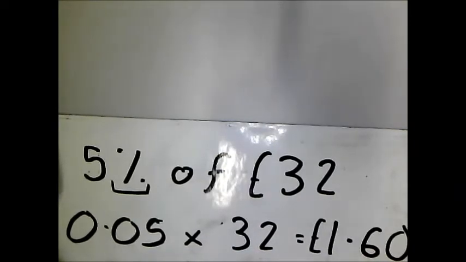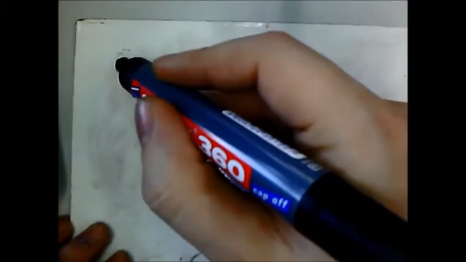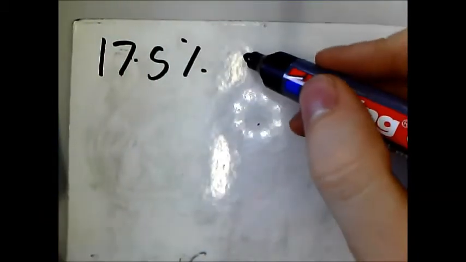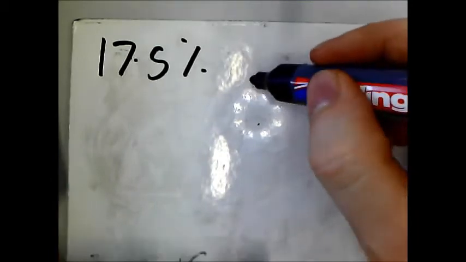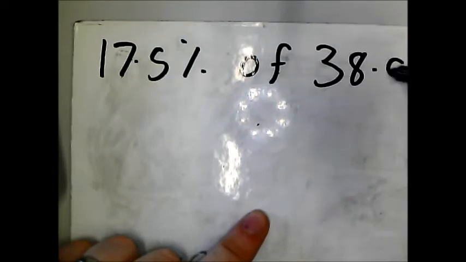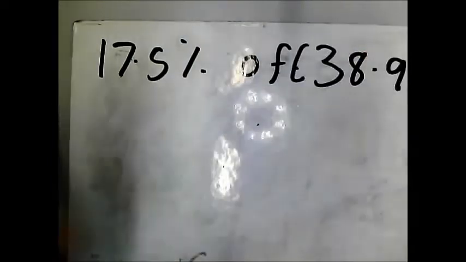Now, 17.5% used to be the old amount that VAT was. It's higher than that now. I believe it's 20% at the moment at the time of making this video. But back a few years ago, it used to be 17.5%. So we're going to work out how much VAT, in old VAT, we would have worked out on this product, £38.99. Just going to zoom out a little bit because it's a little bit too small.